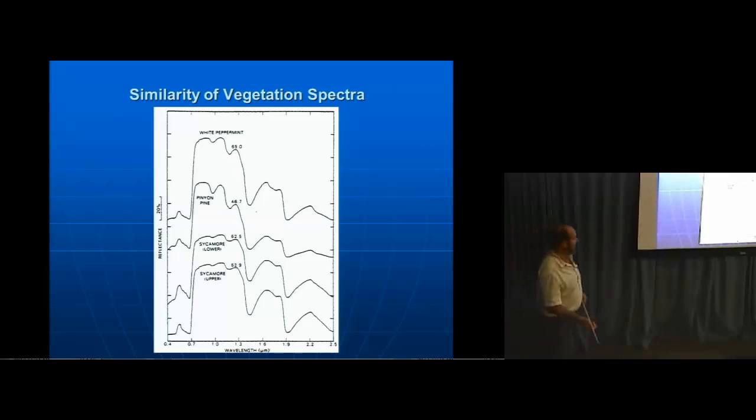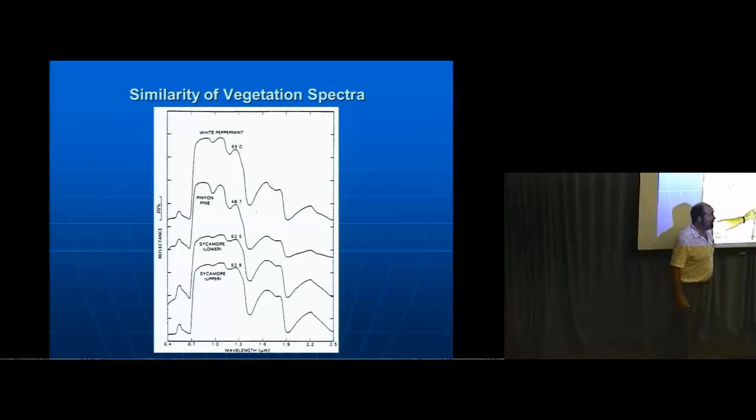So when I say all vegetation spectra are similar, this is what I mean. Vegetation has a peak in the green, and these are stacked again. It has an absorption feature for chlorophyll here near 0.68. Vegetation scientists will talk mostly in nanometers, so 680 nanometers. I'm talking micrometers. It has features caused by certain chemical components I'll talk about in a minute in these wavelength ranges, but then it has the 1.4 and the 1.9 water absorptions and the falloff at 2.5 because of water in the vegetation.